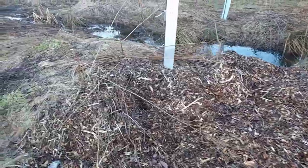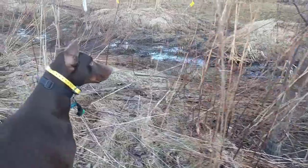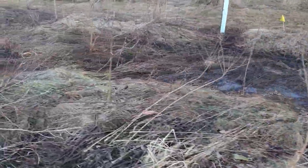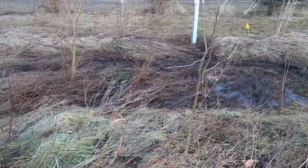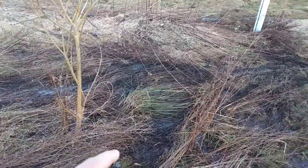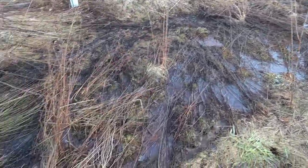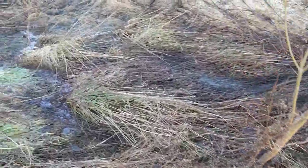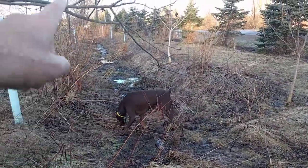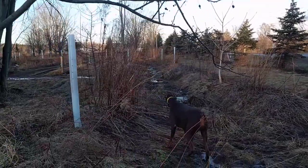All right, we'll come down here for a moment. And this is the level. So here we are looking at this spillway here, where my neighbors go by. This swale system right here. And you see it gets really super thin here, and then it drops off here. And so that's a separate one that drains from the crown of our driveway, our main access road down there. And we'll go down there in just a minute.